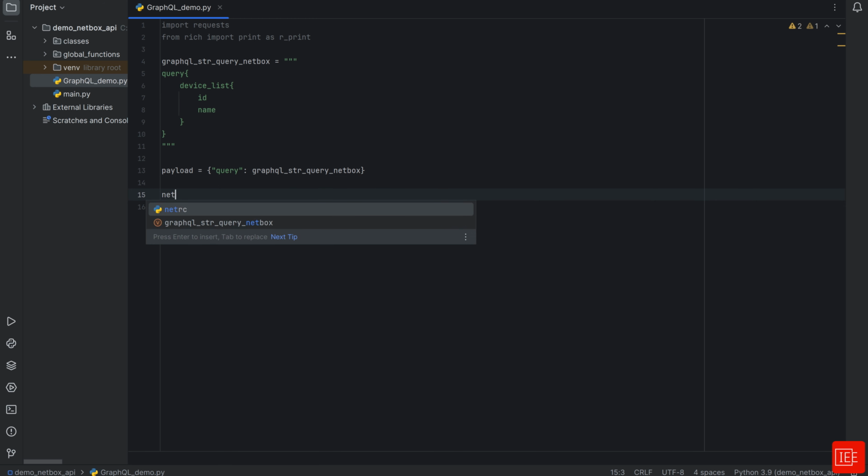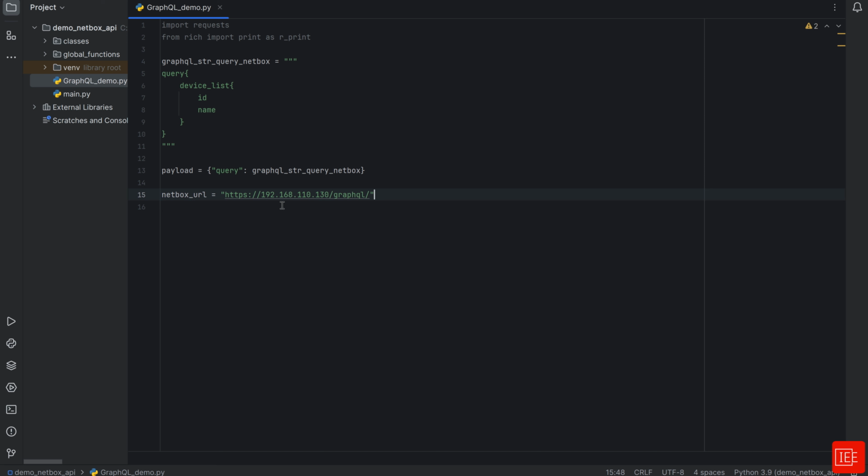And then I'm going to say netbox_URL equal, paste that one here. So https://192.168.110.130/graphql/.